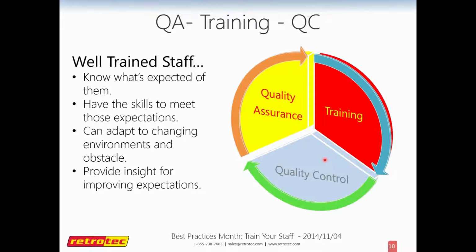And these are just examples. And then furthermore, that quality control, the way that you look at what you've done, the way that you assess if you've done it right, that also can provide insight for improving expectations. So if you know that your staff is well trained, if you know that they have the skills, and yet your process still isn't working out, now you go back to quality assurance. Now you improve that process, and now you retrain guys on the changes that have been made in that process. Is everybody okay with that? Okay. Feel free to ask any questions.